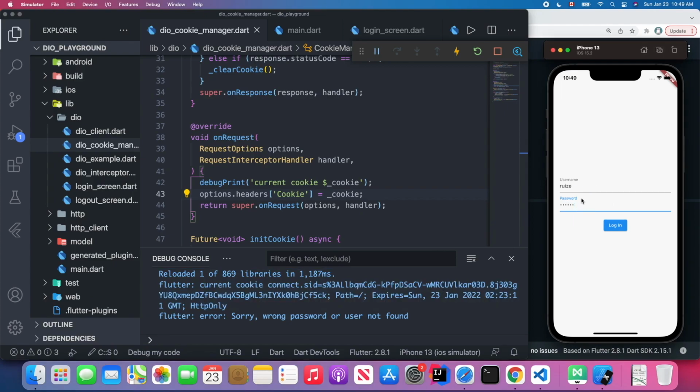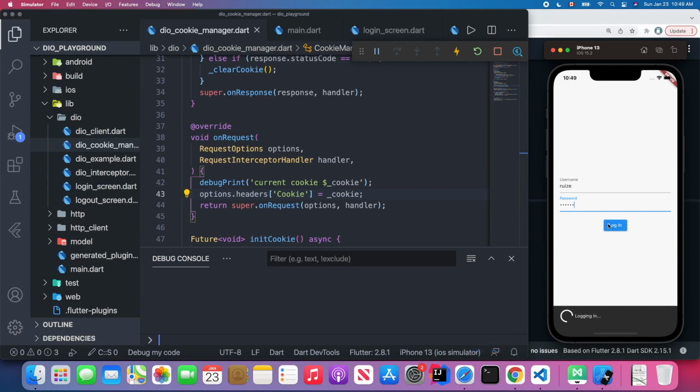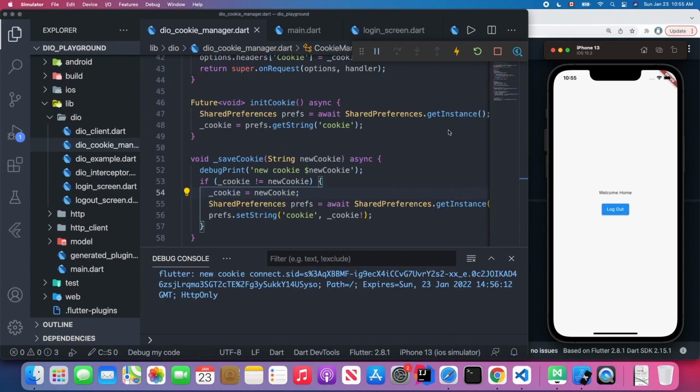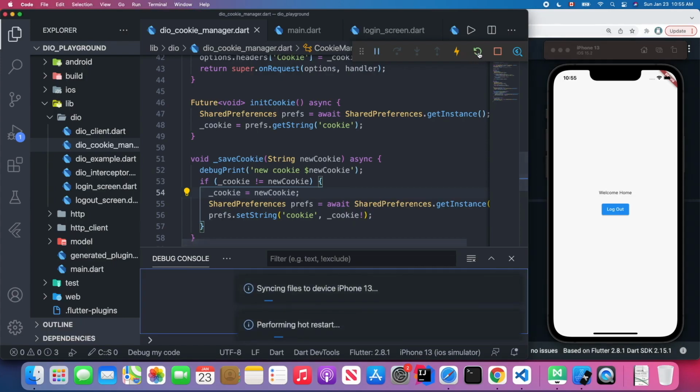Let's enter the correct username and then the password. Let's clear the console. So when I log in again, you will see it directs us to the login page. And I can refresh this application within the valid session period, which is 30 seconds. So every time I click this rerun button, I don't need to log in again because the application already keeps our user state in the shared preferences.